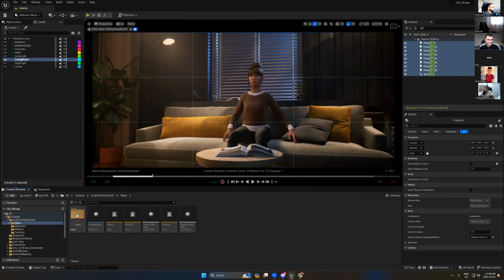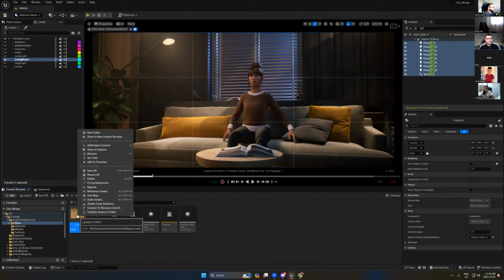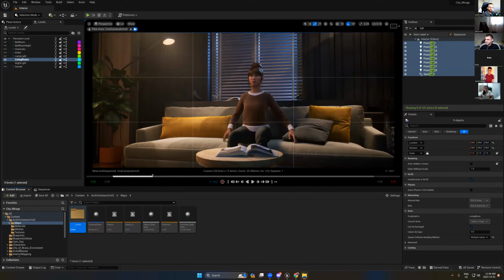Okay, so let me go back here. Levels. Okay, I will copy this, compress. Where is Discord? Just try to put this folder.